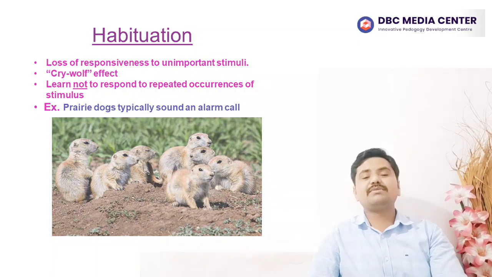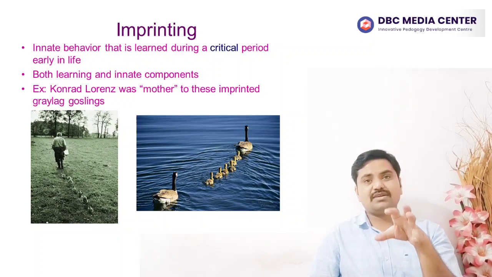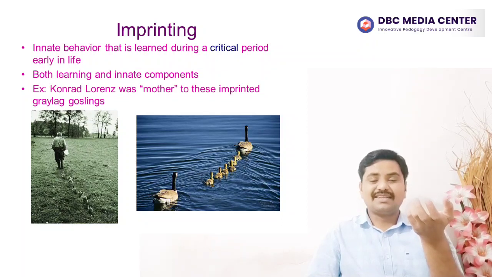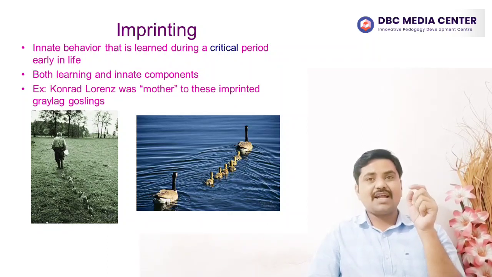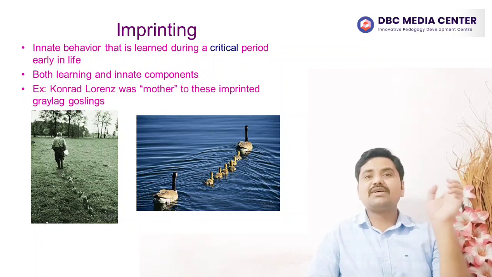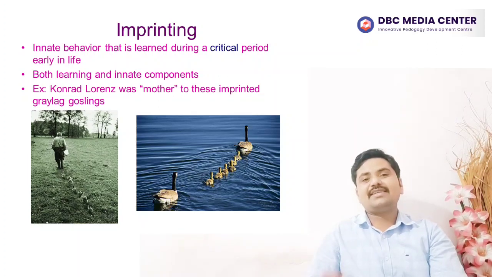Another simple type of learned behavior is imprinting — a simple and highly specific type of learning that occurs at a particular stage of life during the development of certain animals such as ducks and geese. When a duckling hatches, it imprints on the first large animal it sees, typically its mother. Once a duckling has imprinted on its mother, the sight of the mother acts as a cue triggering a suite of survival-promoting behaviors such as following the mother around and imitating her. How do we know this is not innate? If newborn ducks or geese see a human before they see their mother, they will imprint on the human and follow it around just as they would follow their real mother.